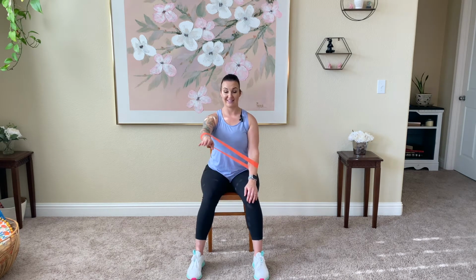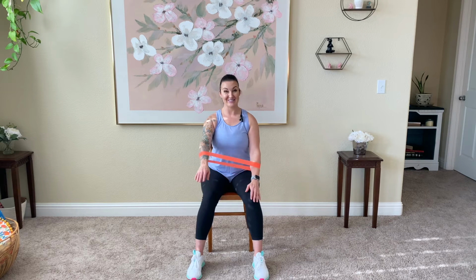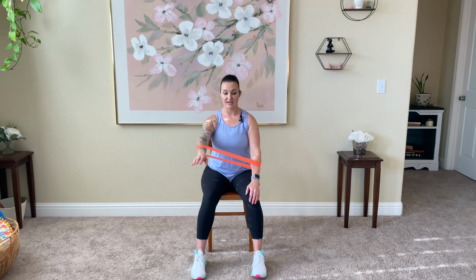Really nice and broad through the collarbone. Creating space in the body as we work here with the shoulders. So you have a little bit of abduction, meaning you're pulling this band away from the center of the body, and you are also lifting. So there's a lot of good work here, a lot of muscles being worked within this one exercise.